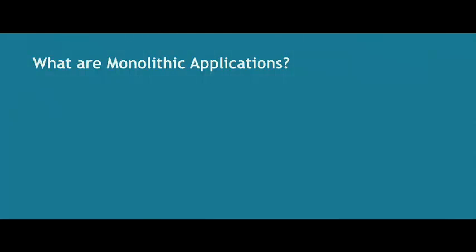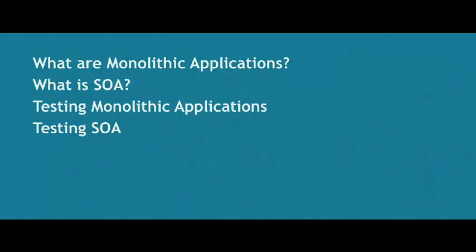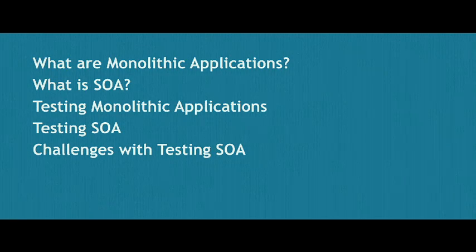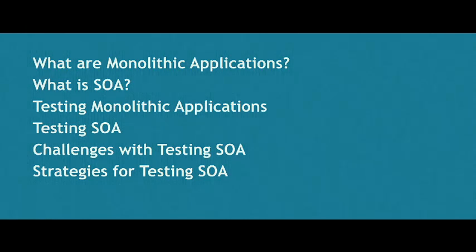So now jumping into our talk, what are we going to discuss today? The first thing we're going to look at is monolithic applications. What are they? And then we'll look at service-oriented architecture. And then we'll look at how we test monolithic applications. And then we'll look at testing service-oriented architecture. And then we'll look at the challenges that we face with testing service-oriented architecture. And then we'll look at some strategies that people use for testing service-oriented architecture. And then finally, we'll develop some features for a service-oriented architecture application.